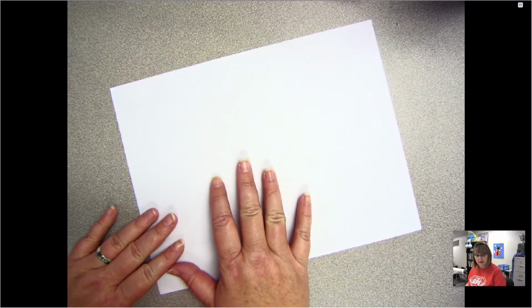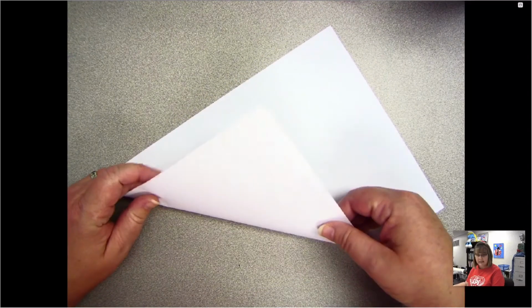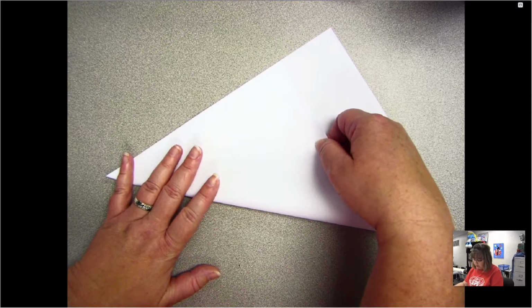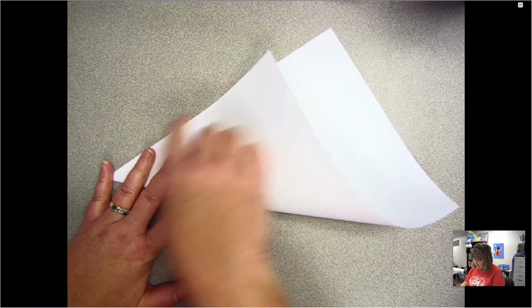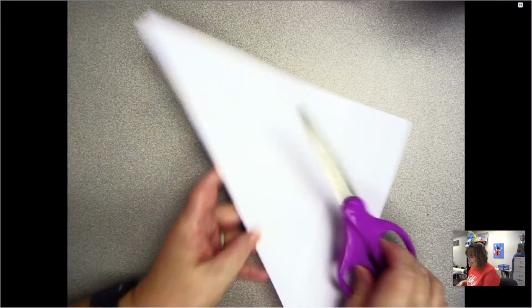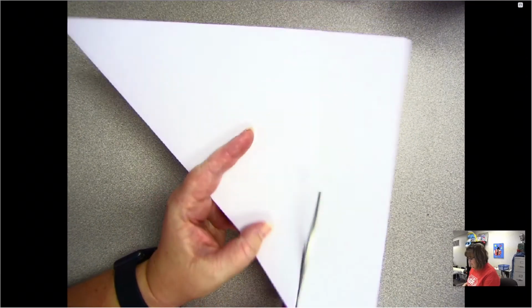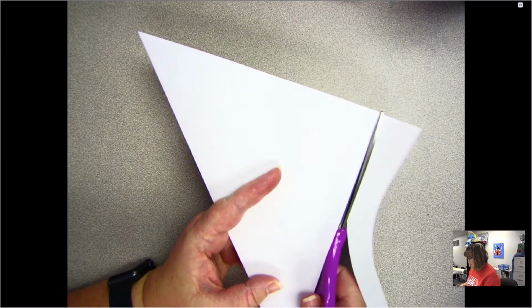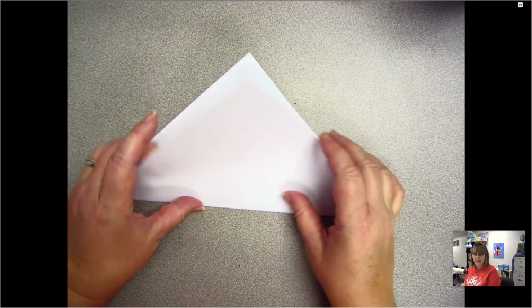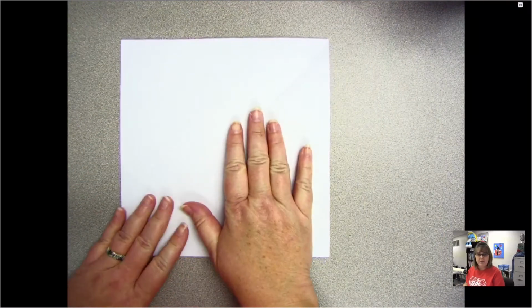To make origami, you always want to start with a square. If you're starting with a rectangle, you can make it into a square by taking this piece, folding it over, lining it up on the edge, and trying really hard to get the edge to line up. Press it down. I'm going to take some scissors and cut this extra piece off right here. And that's just extra, but now I have a square. So again, anytime you're creating something origami, you want to make sure that you start with a square.